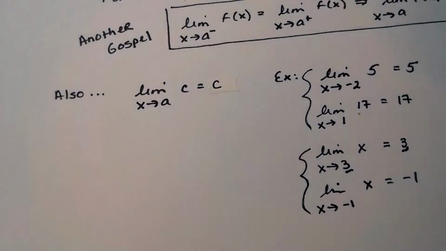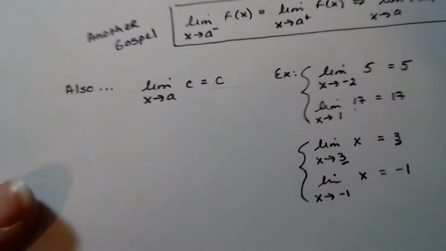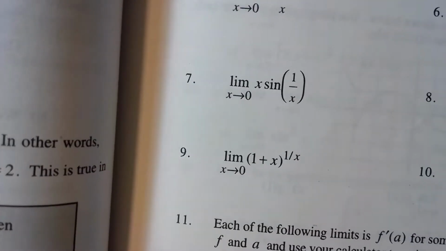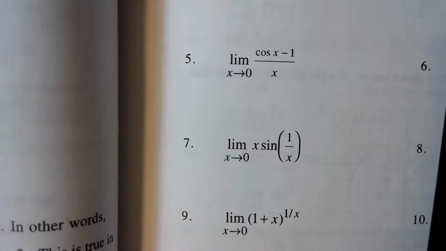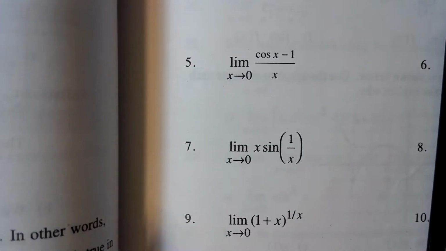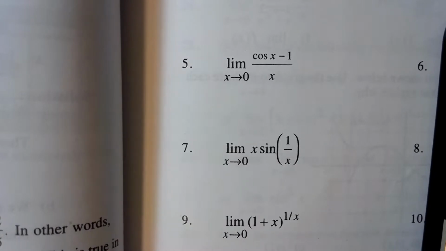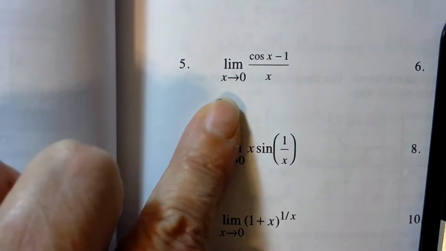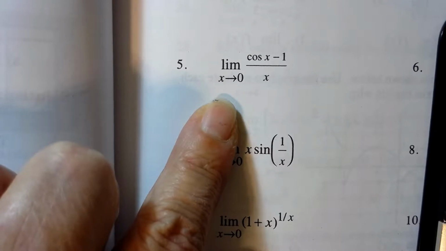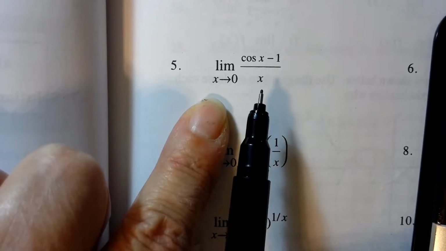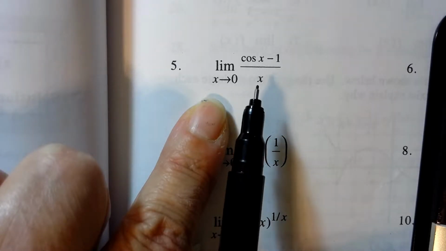Alright, so in the first part of the homework, like 1 through 9, what you're doing is you're using your calculator and your 2 fingers, right? And you're looking at some function, like maybe number 5, and let me just graph it as an example. So number 5, I'm going to put it in parentheses, is cos x minus 1, close the parentheses, divided by x. And this limit is when x is going to 0. So I know if I plug a 0 in, I've got an issue right away, right?